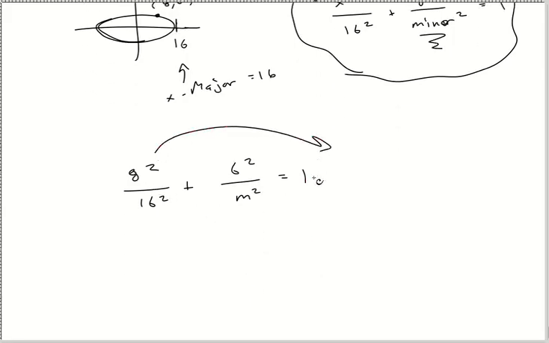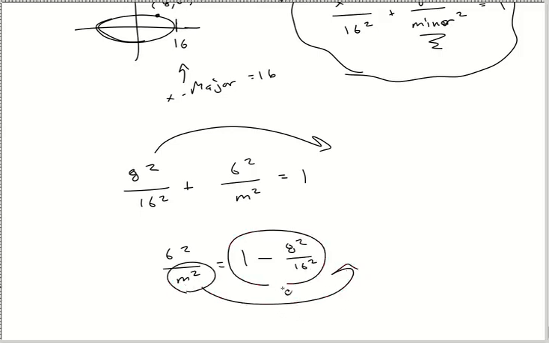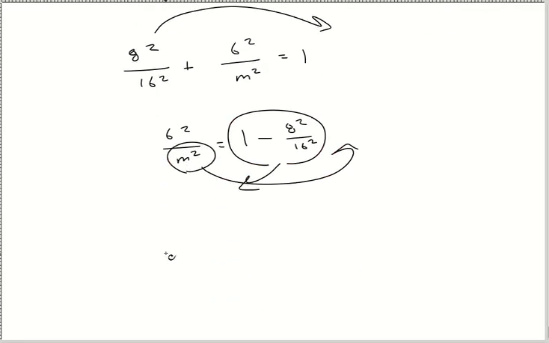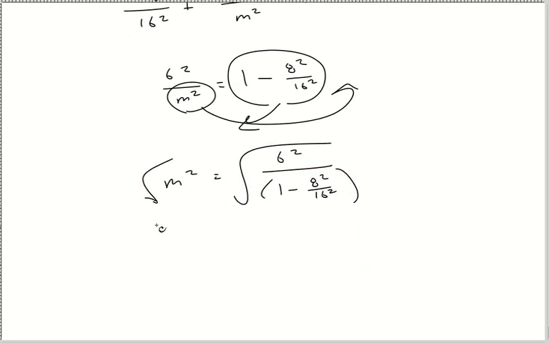So I'm going to move this over to the other side. I don't even know what these numbers are yet. To get little m by itself, I'm going to multiply it to the other side and divide all this to the bottom there. So they're basically just flip-flopping. M squared is equal to 6 squared over all this stuff. And then you square root both sides. That is a big handful to put into the calculator. So you could do it all at once or as you keep going.